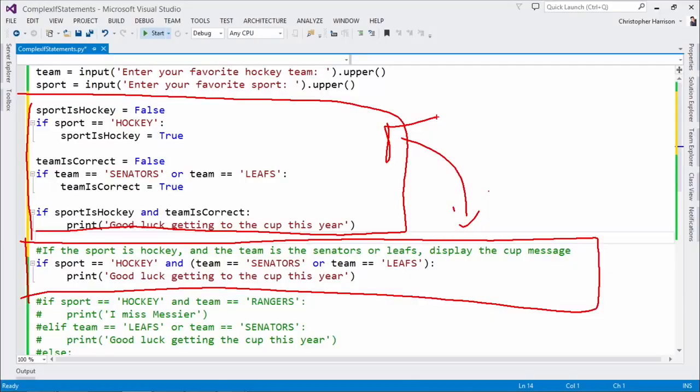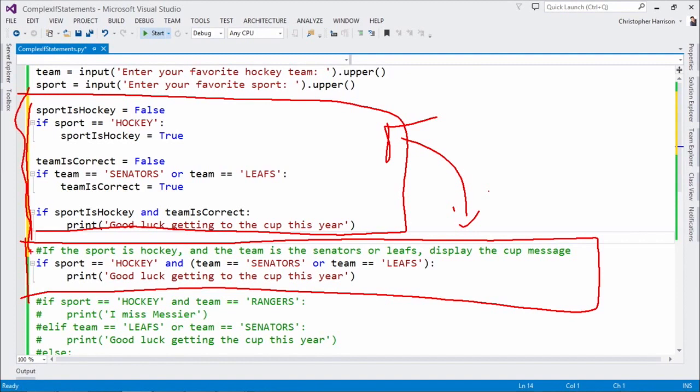So you'll notice that both of these blocks do the same thing. One of them is much longer than the other. The top one is 1, 2, 3, 4, 5, 6, 7, 8 lines of code as opposed to 2. Just because you have fewer lines of code doesn't necessarily mean that it's better code. Go with the one that's going to be the most readable. Don't be afraid to break things down like that.